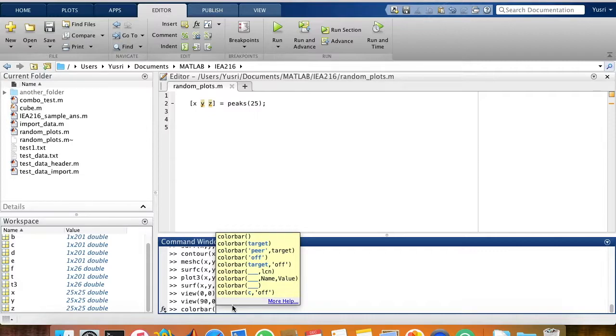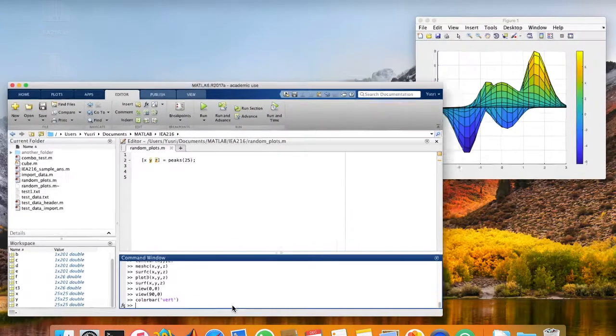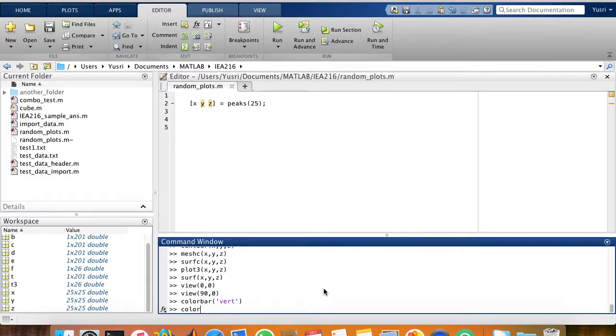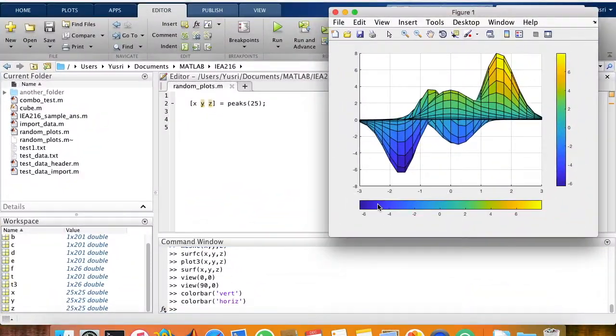But the only thing that we'll change here right now is whether we like it to be a color bar in the vertical direction or in the horizontal direction. So if I type vert like this, then you have a vertical color bar at the side. Lowest is -6, the highest is about maybe 7. And if you like it to be horizontal, just type horiz, and then you have the horizontal there.